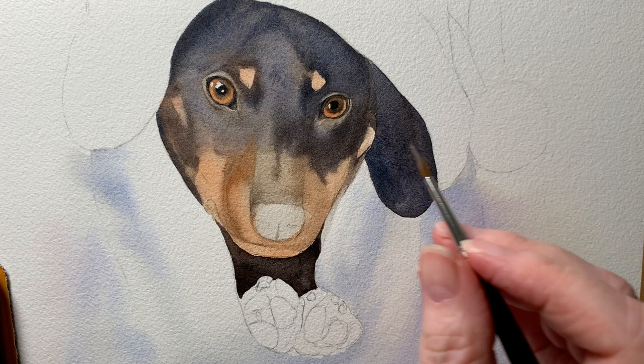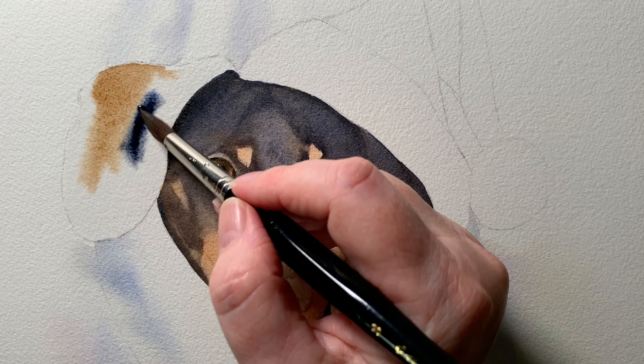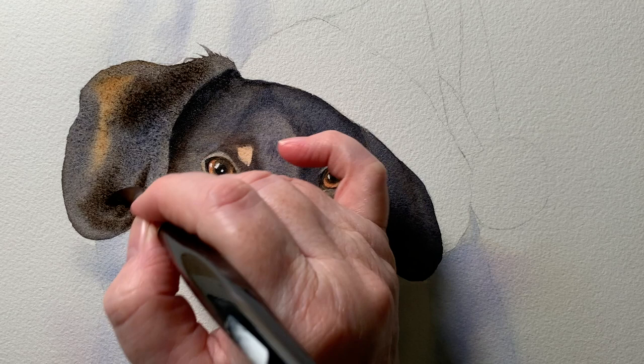This ear on the left-hand side has got a bit of brown showing through the black fur. So I've wet the ear and I've just put some burnt sienna there. Now I've got my black again. Here I'm putting on some of the darker black over the top before it dries.